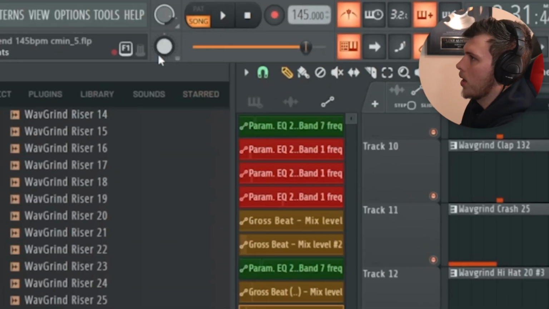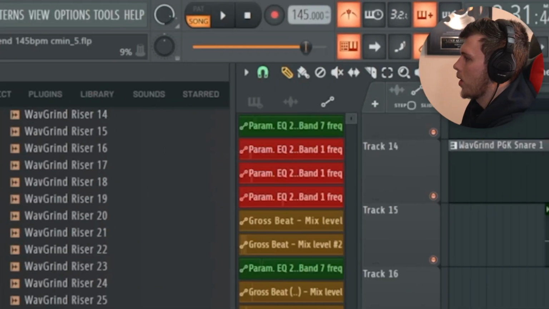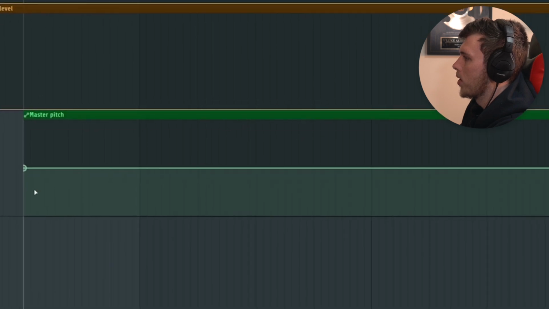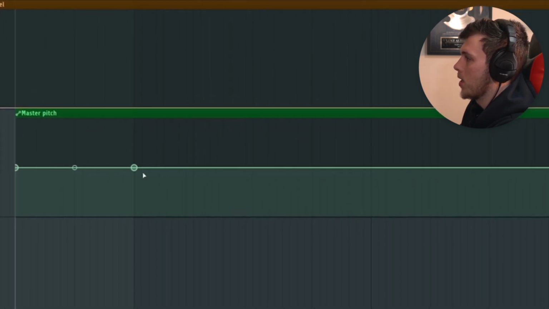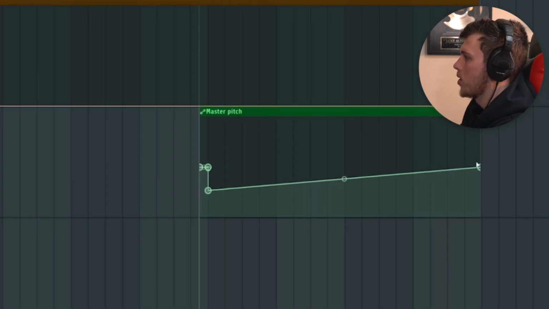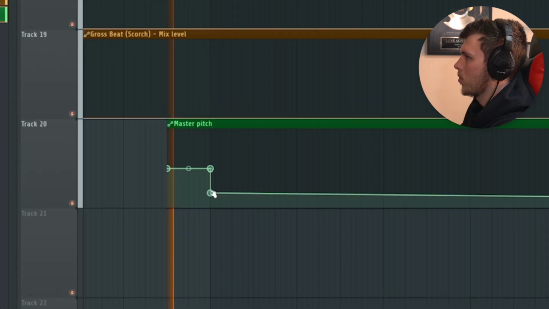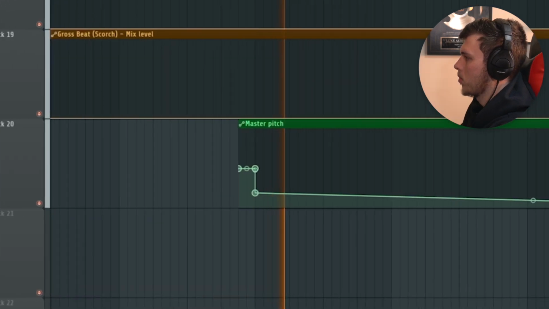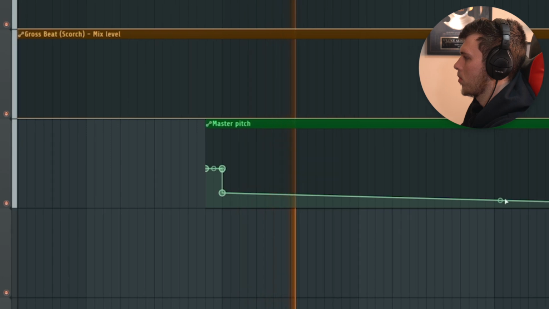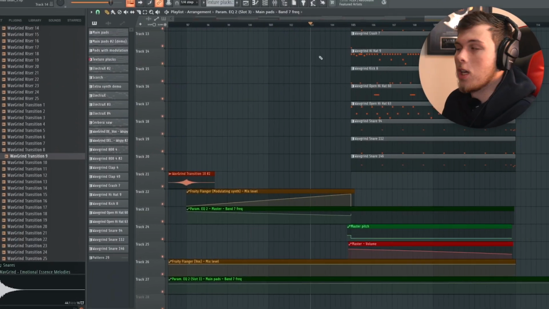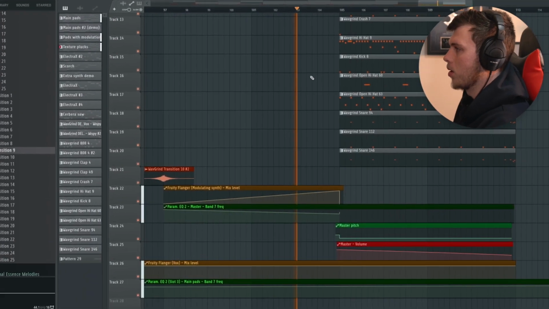Now going into your track, right clicking on the master pitch, clicking Create Automation Clip. You want to zoom all the way in. You want to add a point at 50% exactly, and then you want to add a point that lowers it down to around 27, for example. It adds a cool kind of spooky sound to your beat as a kind of beat switch. I added a similar kind of effect in this beat I made not that long ago for a Mike Dean video.